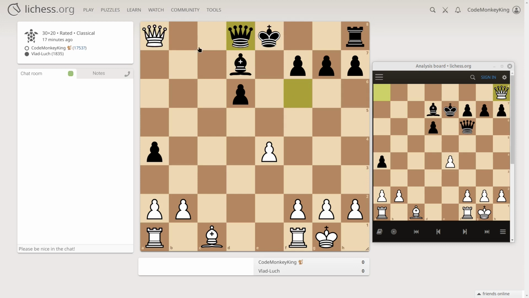Oh, he has this kind of defense. Okay, I didn't realize it. So he has this kind of defense. He loses the rook, but yeah. Hold on a sec. Can I do something better to him here instead of just taking the queen? Probably not. So takes. Takes. Can I win being a rook up?